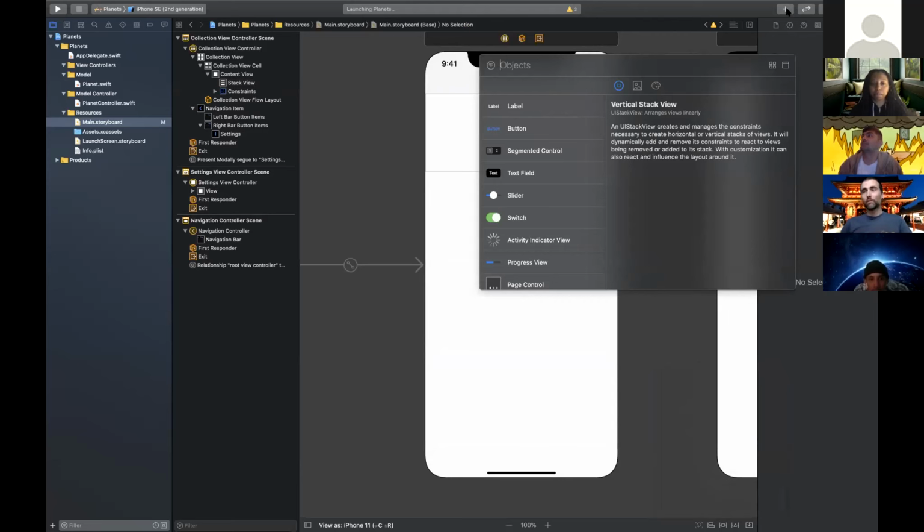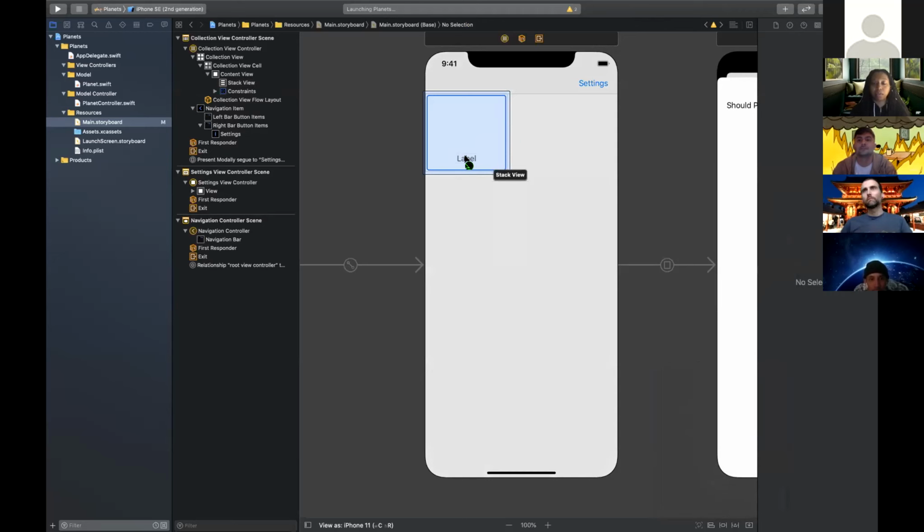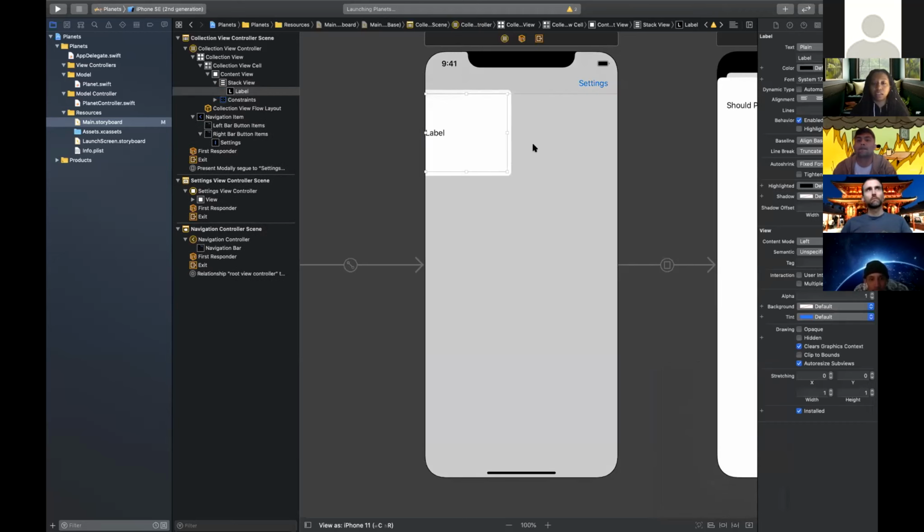A label. A label, okay. Yep, I want my label for my planet name, and the label was also centered, so I'm going to make sure it's centered. And then I have one more thing that I might want to add. Image view. Exactly.